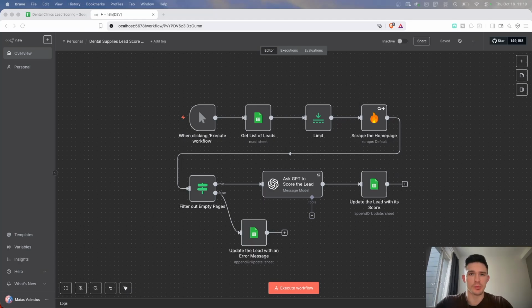So imagine this, you pull out some leads for cold outreach from a few databases, you start sending emails, and you realize that half of them are irrelevant. Today I'll show you how you can automatically score leads and filter out the irrelevant ones in N8N by using FireCrawl and GPT. Pull out your chef's knives and let's start cooking.